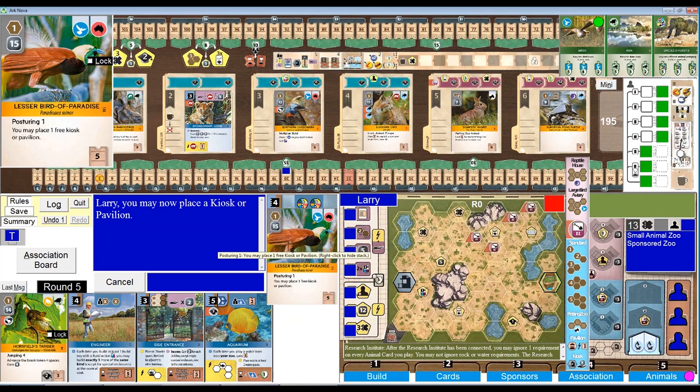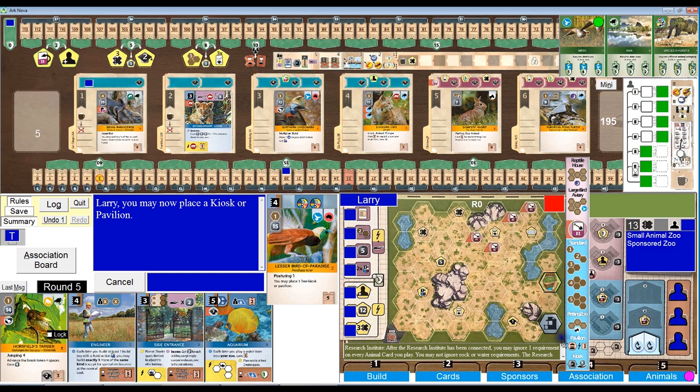The special ability of the Lesser Bird of Paradise is going to allow me to play a kiosk or a pavilion. Pavilions gain you appeal right away. When you play a pavilion, you immediately get 1 appeal. Kiosks, on the other hand, provide you with income during the break. I know I keep talking about the break, and I will explain what the break is in just a moment because we're very close to performing one. But kiosks are good for income, while pavilions are good for appeal. So I think I'm going to play a kiosk right now because the break is coming up soon.